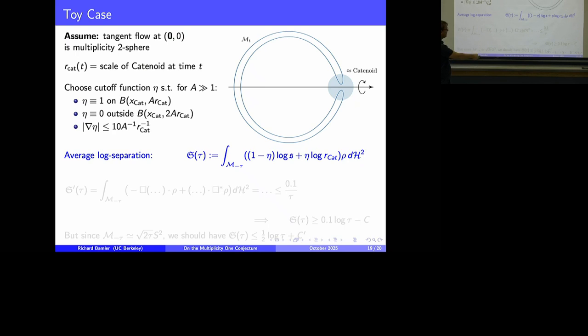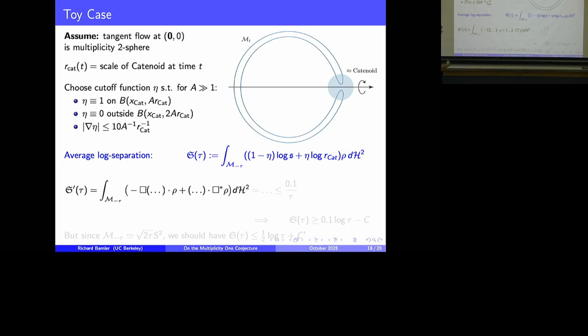Okay? So I want to regard this as some kind of substitute for the separation function. There should be a better function that somehow makes sense everywhere. I don't know what this function is, and I'm just going to take the scale of the catenoid. This will maybe introduce a certain error, but it's a multiplicative error. So if I take the log of this, it will give me an additive error. So it's something that I can live with.